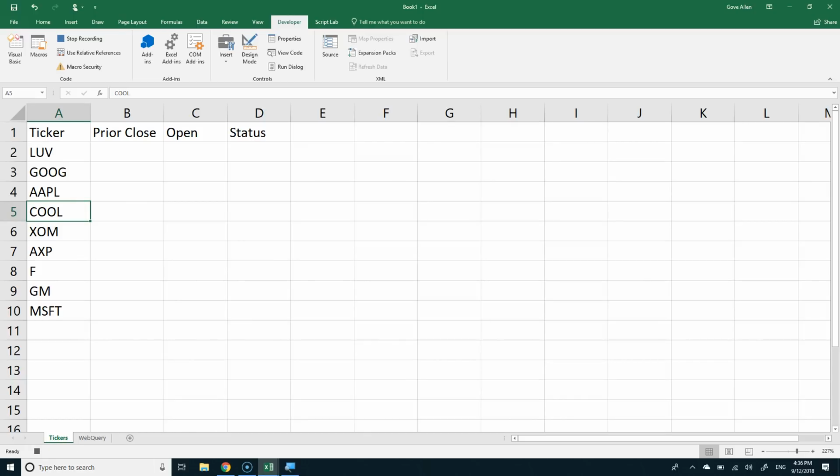Now, here's where I hope you're still active on this column. If you have moved off of this column, you need to select this column, but it's going to record selecting that column, so we'll have to modify the code. Hopefully you're already there. How many of you are already on a ticker symbol? How many of you are like, whoops, I wasn't on a ticker symbol? Okay, select the ticker symbol, but realize that's going to make a line that we'll have to delete. Now, don't select anything else yet.